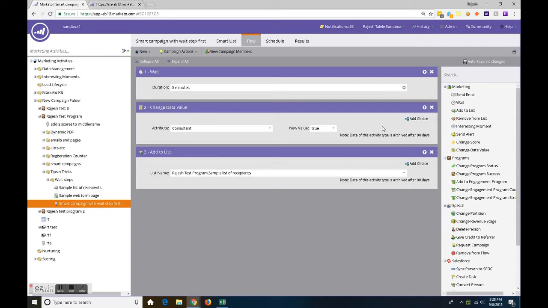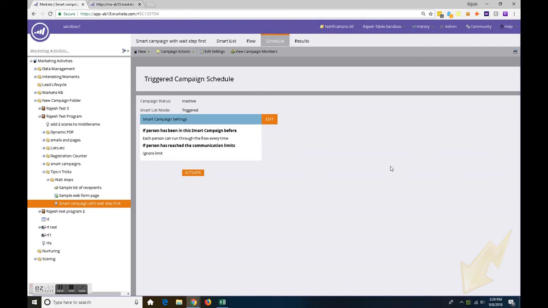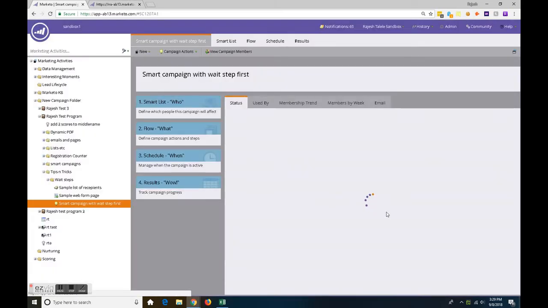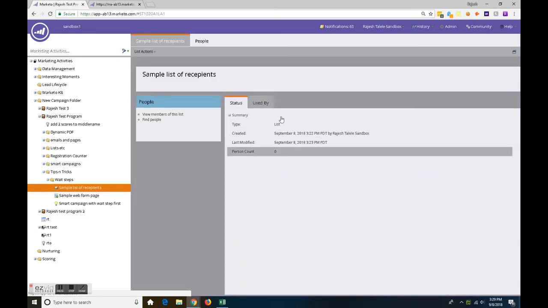The flow starts with a wait step of 5 minutes, and then it does things. There are some reasons why you might want to have a wait step as the first step in case there are some reasons why you might want to do that. But again, that's not the topic of this call. The aspect is that we have a wait step and then a couple of other steps we're going to do every time, and I'm going to activate that.